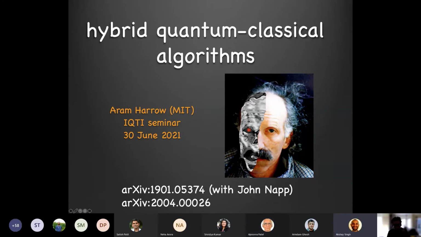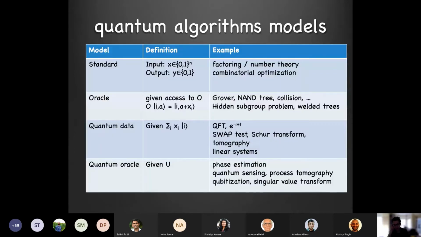So I'm going to talk about how quantum and classical computers can work together to solve hard problems in optimization, in inference, things that come up a lot in machine learning, areas where we hope that there'll be a useful quantum speedup, but we have not seen the same level of success that we have for things like quantum simulation or breaking codes.